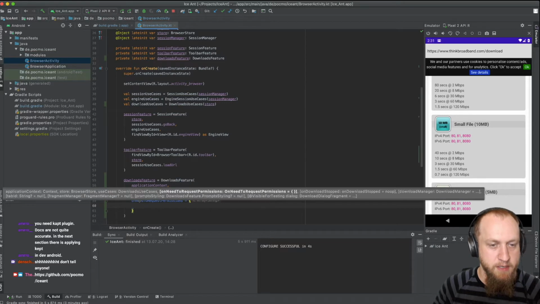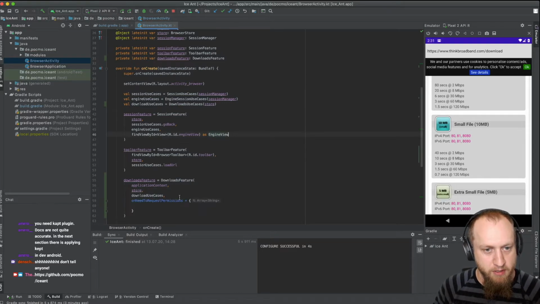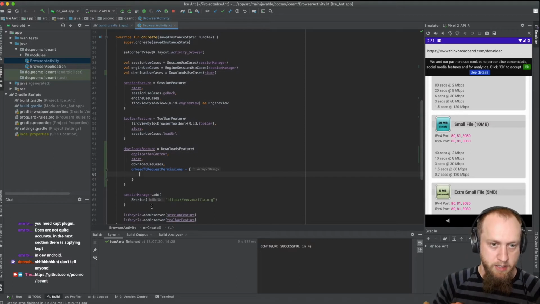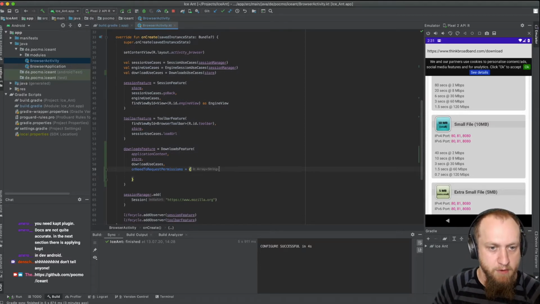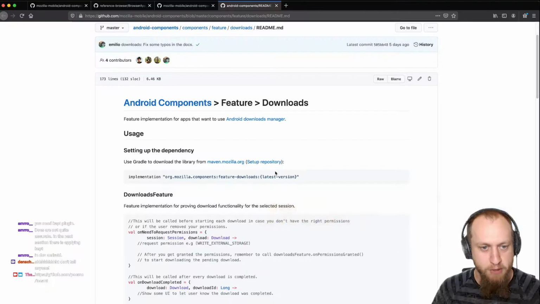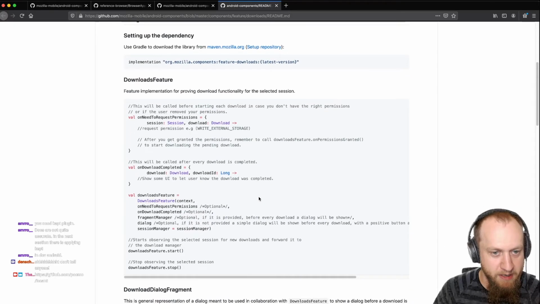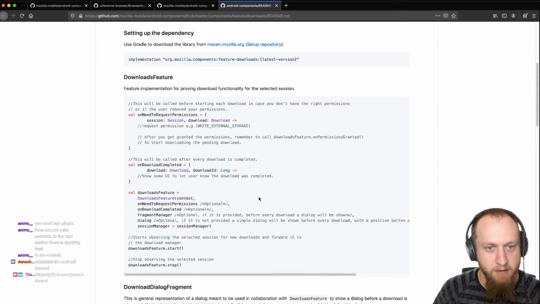If it needs a runtime permission to actually perform a download, like the storage permission, then it needs to pass this to the application so that the application can do the right thing. And what this means can depend on the app. Do you want to request a permission immediately? Do you want to show something to the user beforehand to explain why you're asking? So it's not as straightforward.